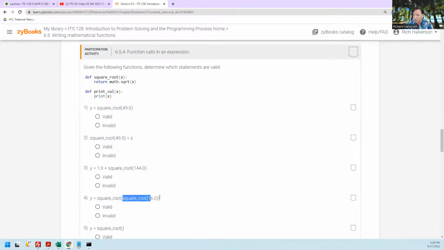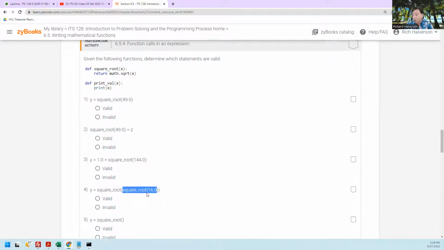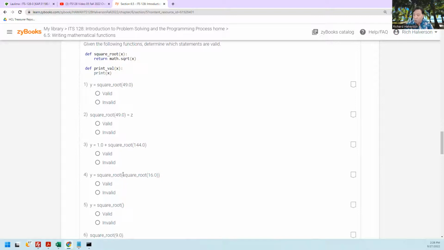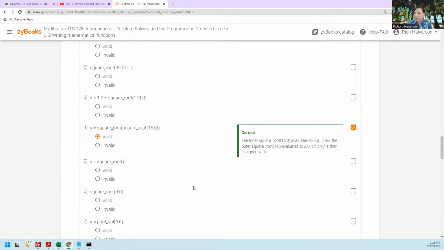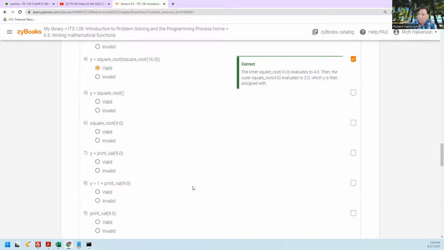This thing takes 16, calculates the square root of 16, which is 4. And then that 4 is an argument to the function again. So square root of 4 is 2. So is this valid? It should be valid. It's 2. No, this one should not be valid because you've got to put something in there.